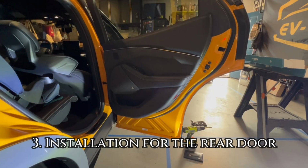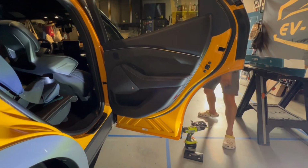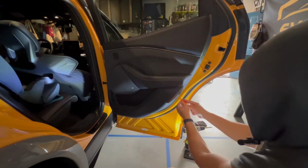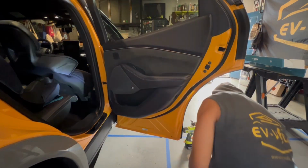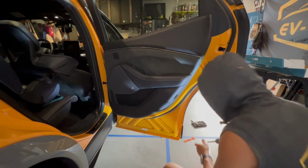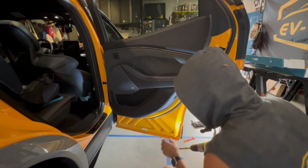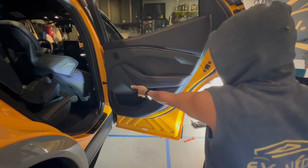Okay, so removing the rear door is the same exact methodology. And you're gonna find that I'm gonna be repeating the same steps. So I'm just gonna knock this out, remove some of the door, and just show you how similar, if not identical, it is. So you take the same piece off using a 7mm. Take stuff off, and then there's an interior trim piece right here, just like the front.